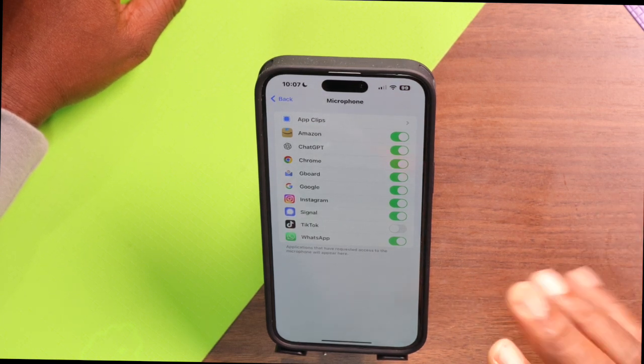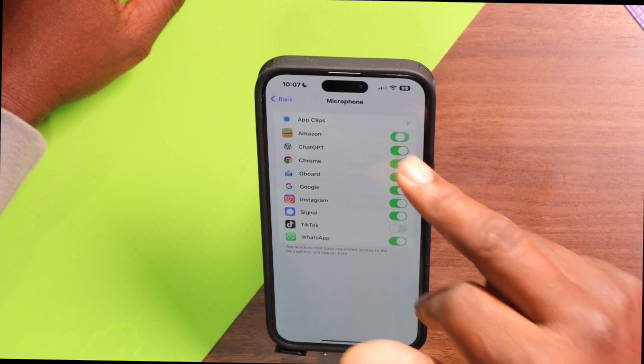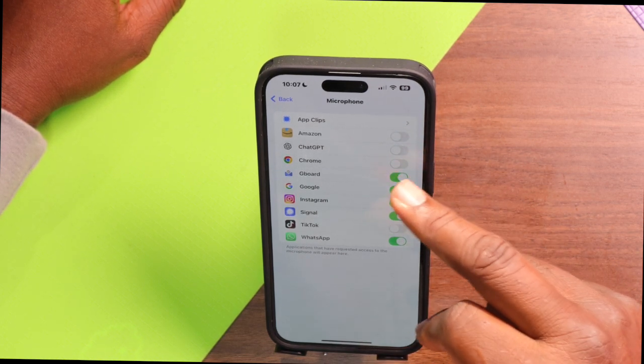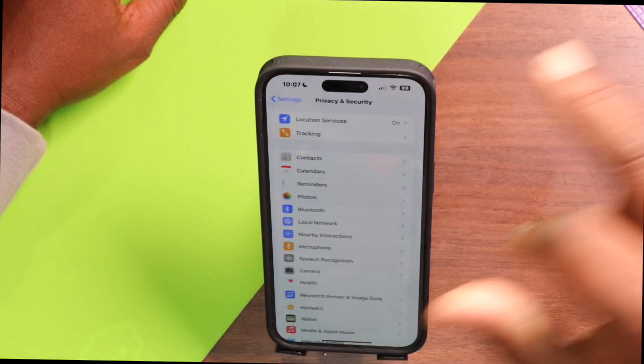So if you don't want these to have access to your microphone, you simply turn it off. Go back. So these are some nice features that you have on your phone in iOS 17 that will give you more privacy and hopefully more safety. Tip number 7.